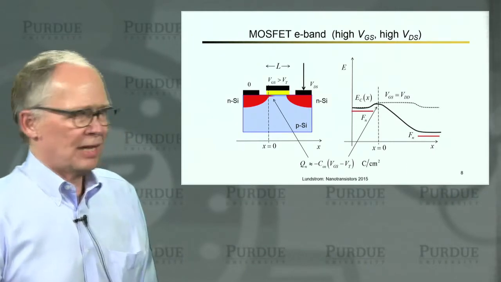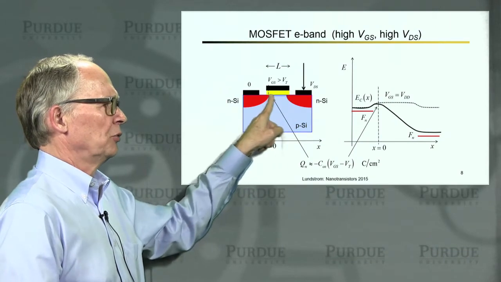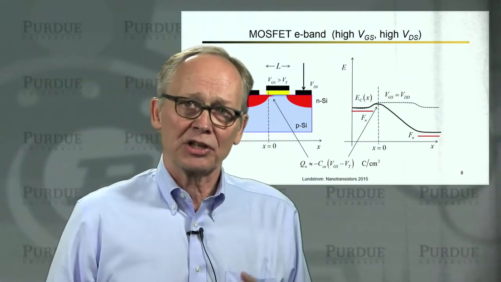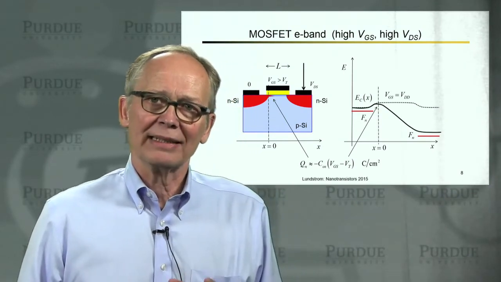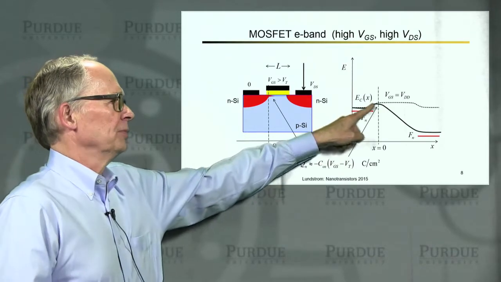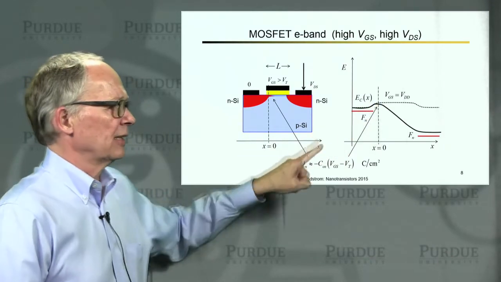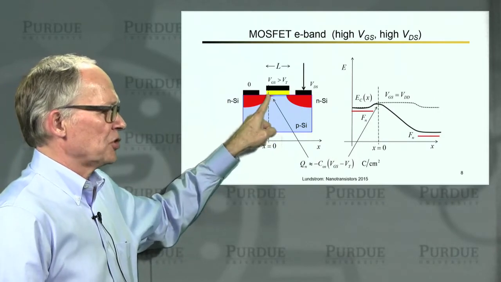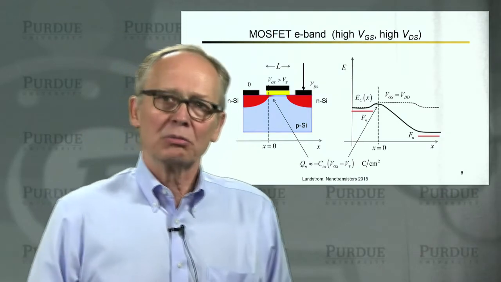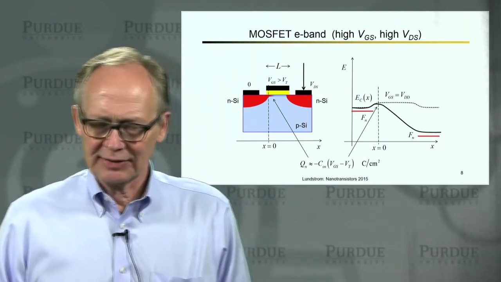Now, at the top of that barrier, I'm just going to assert, inside this channel, because things are varying so rapidly in space, it's actually rather difficult to figure out what the charge is at any arbitrary spot inside the channel. But at the top of this barrier, there is no lateral electric field. It's zero by definition at the top of that barrier. And the charge at that point is just what it was given under low bias case. Basically, minus Cox, Vg minus Vt.